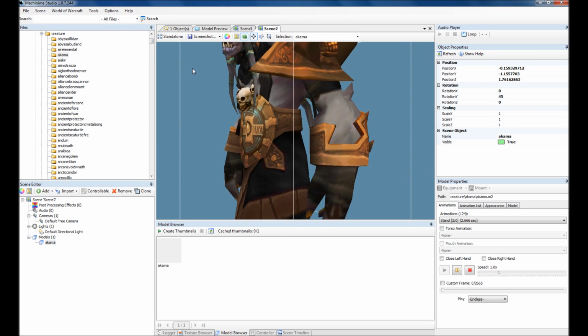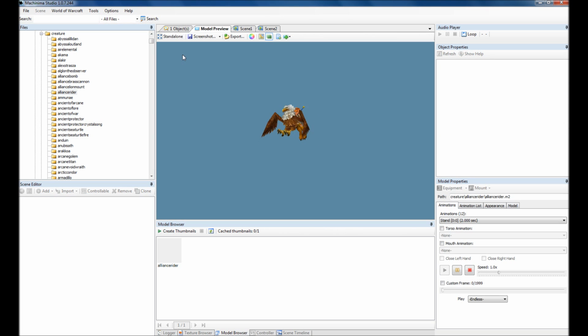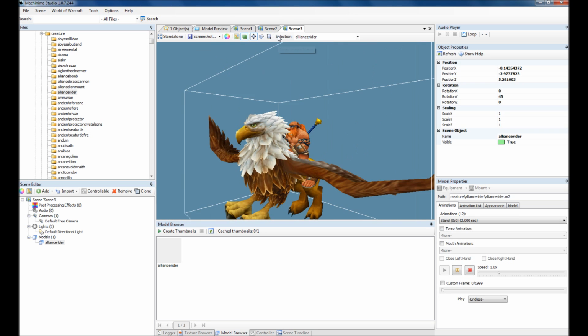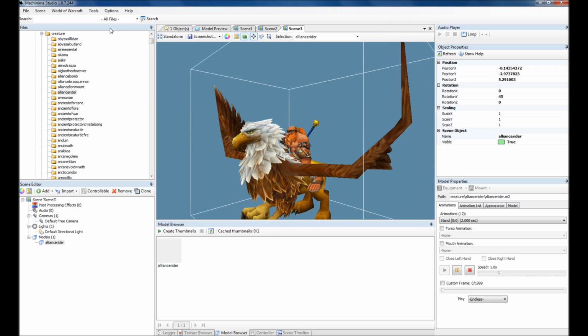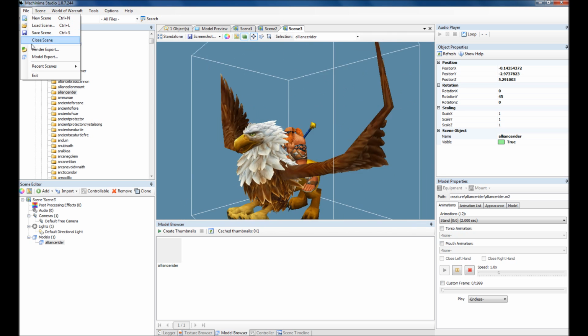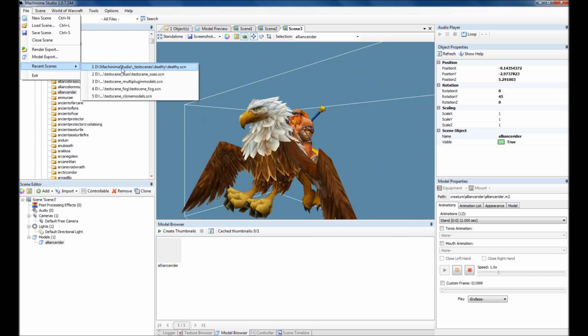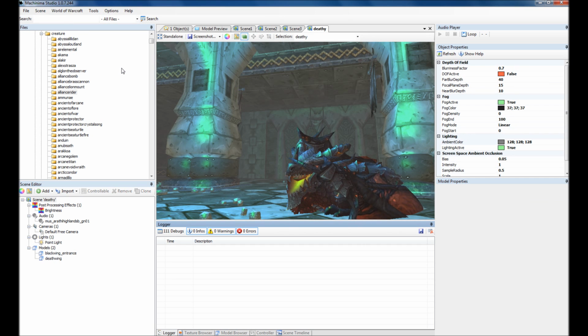Third option would be to preview a model, and once you think, okay, that's a good model to create a new scene, just click on Open in New Scene, and as you can see we have now 3 open scenes. Of course you can also load up existing scenes, just go to File, Load Scene, or just navigate to recent scenes that you've loaded up in the past. So as you can see, we have now 4 open scenes.